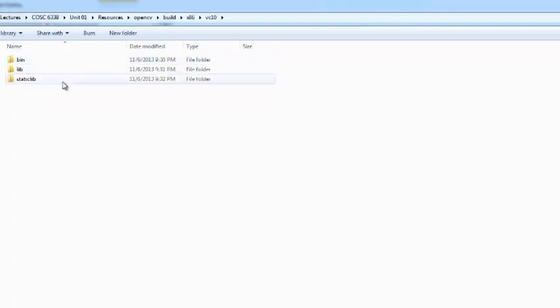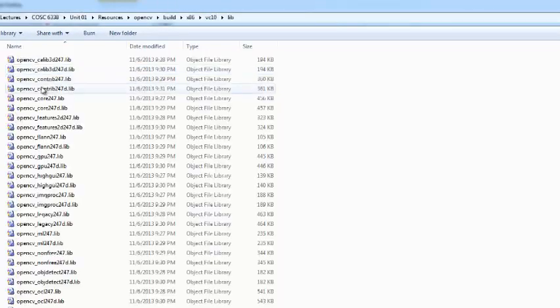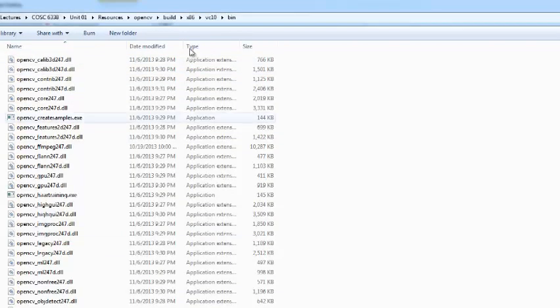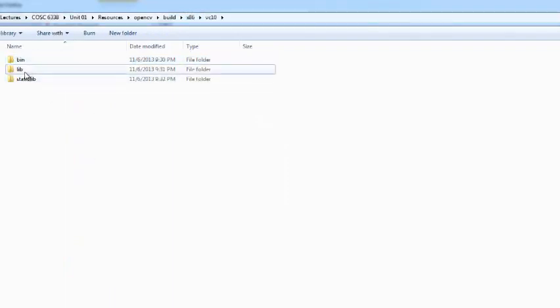So I'm going to VC10, and here you see static libraries, the library files, and also the binary dynamically linked libraries. I'll show you how you can link to OpenCV in your Visual Studio. We're going to use x86/VC10, and then we're going to use the lib folder in the additional libraries of our project, and the bin folder in our output directory, so that we'll be able to compile our project.